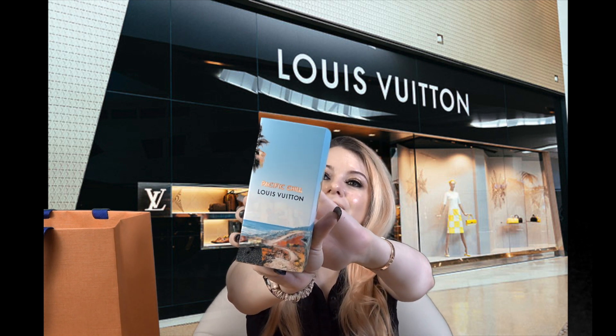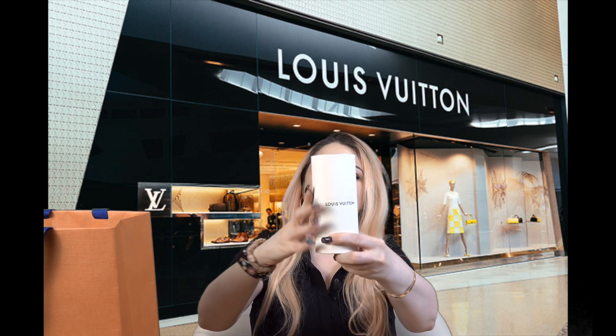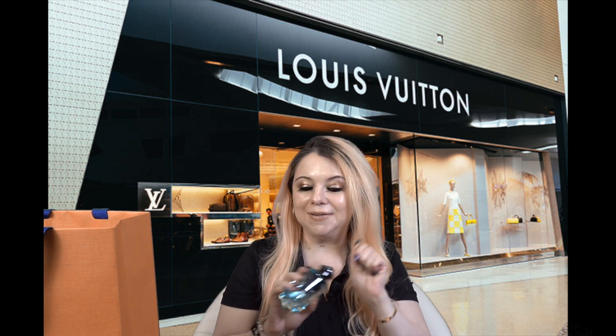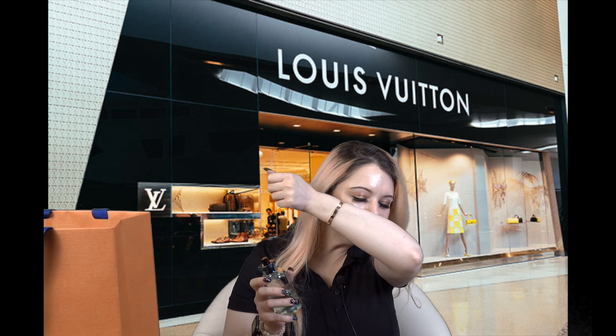It came in this beautiful box with palm trees, beautiful water, and a beautiful sky — it makes you think of summer, and it is a very summer fragrance. It comes in a typical Louis Vuitton inner box, it says Pacific Chill on it, and the bottle is a green ombré. It has the LV topper as always, and I did have my initials engraved into the bottle. So I'm gonna spray it now — oh, it smells so good! It is very citrusy and very refreshing. It is such a pretty scent.